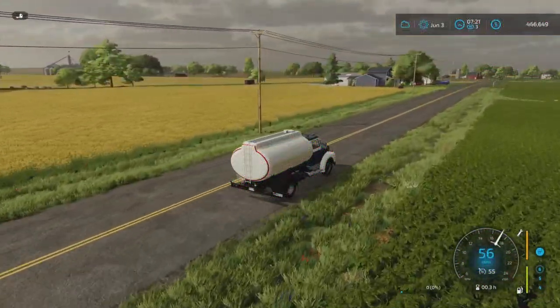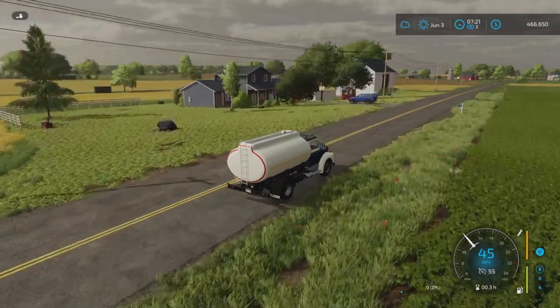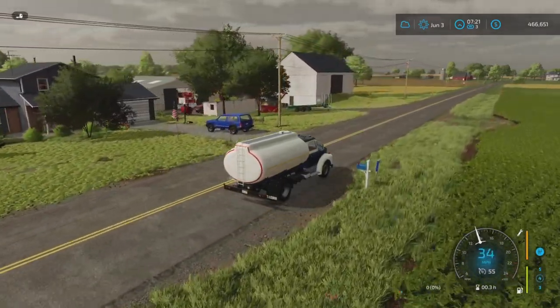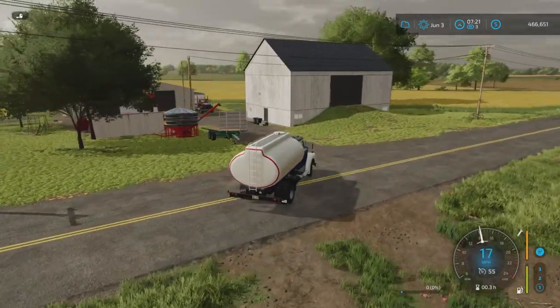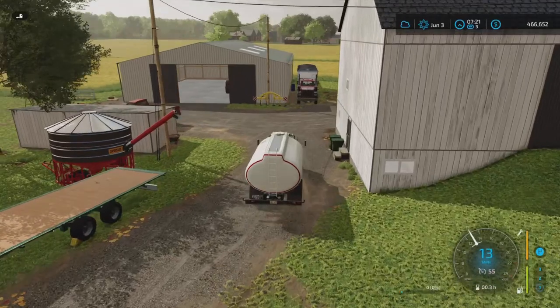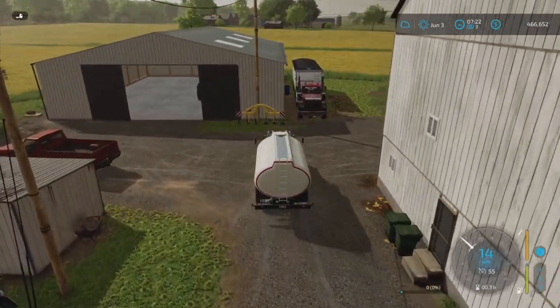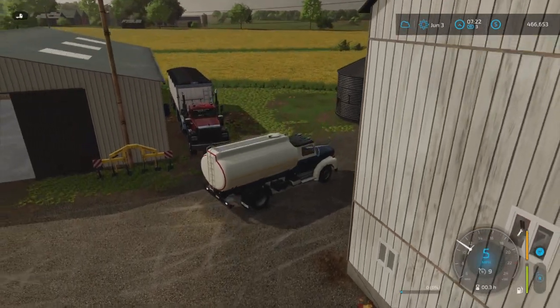Okay, I'm arriving back at the farm. Something I realized when I came up to the stop sign there, that it is the game physics at play. When we are loaded, it's a lot harder to stop than when you're empty. So that's cool that they've got that working. I'm going to back in this time. Be easier to get out next time.